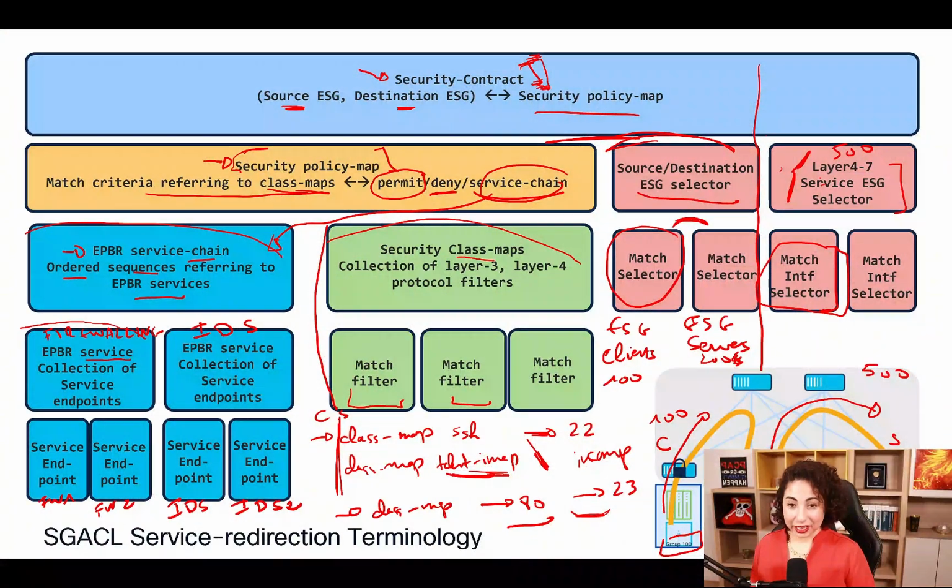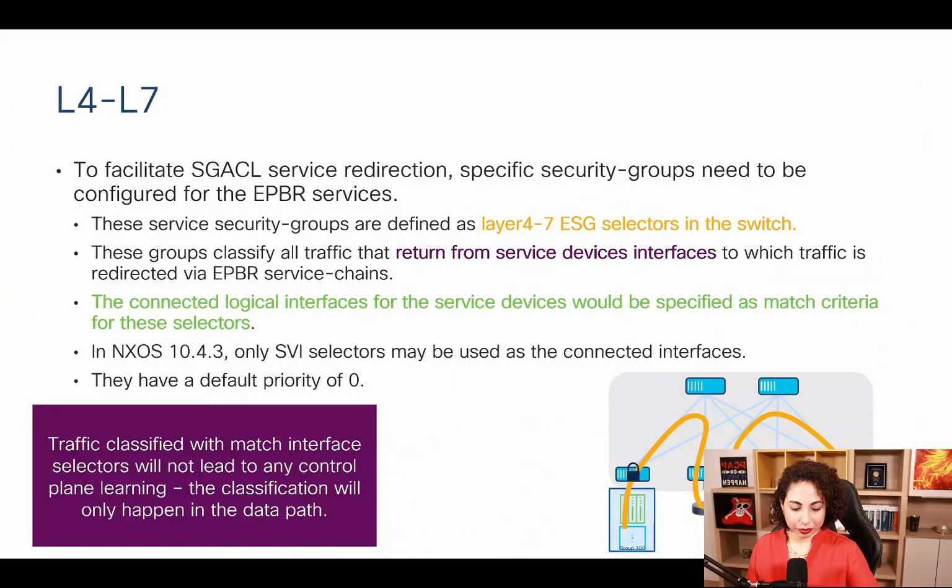So when we go at the VRF level, we mentioned that in the VRF level, we don't refer to the ESG of the firewall, so the layer 4, layer 7. This is referred in another place when we configure the service chain and the endpoints and so on. Not inside the VRF, because inside the VRF, what matters is just the source, the destination, and the action. So that's it. This was a very important slide in my humble opinion.